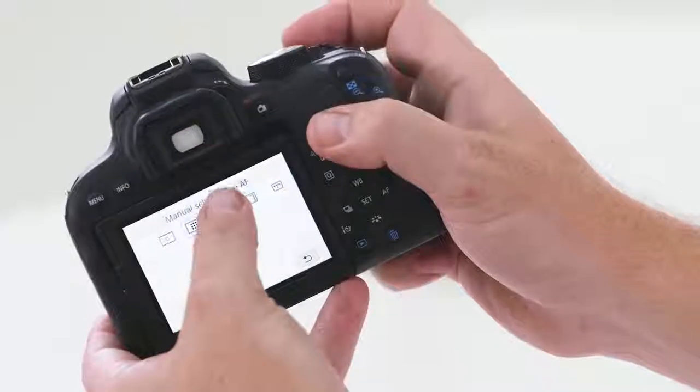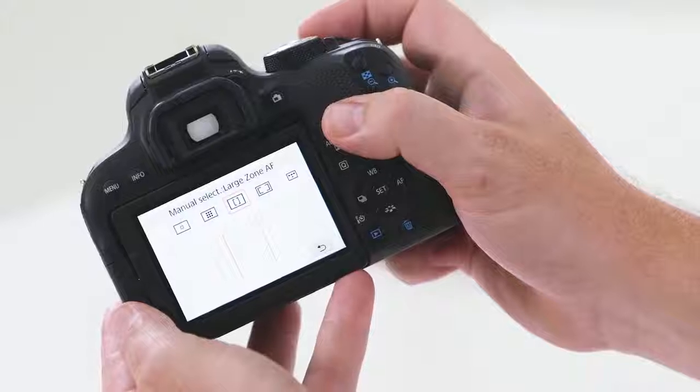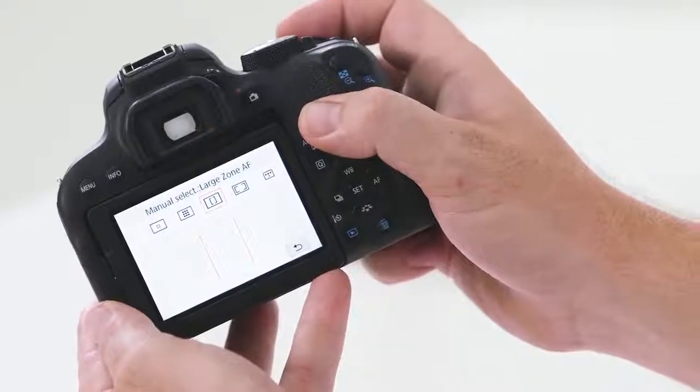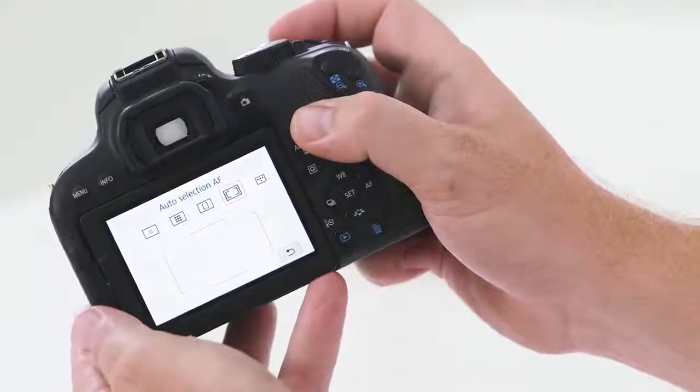So just to expand on those autofocus functions, apart from single point, you also have other options such as 9-point, which is an expansion of single point. Think of it as a bit of a safety net. Great for shooting birds, for example, because you don't know which way they're going to go from center. Some of the other options here also is a large zone, which incorporates 15 autofocus points. And then lastly, auto selection AF, which will choose from all of the autofocus points dependent on the subject you're shooting.